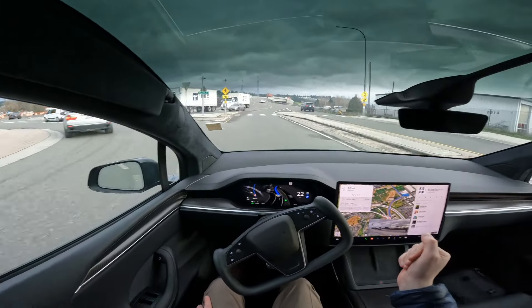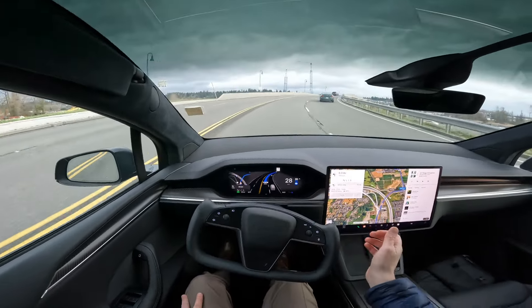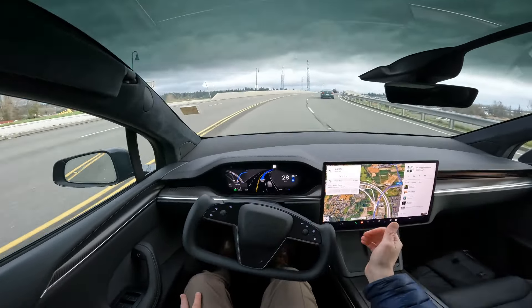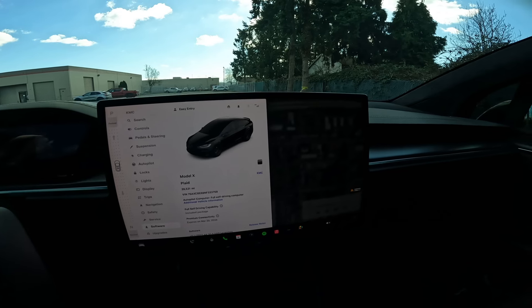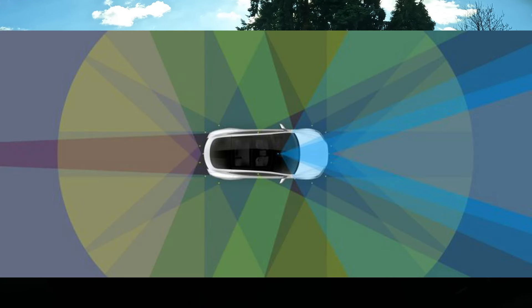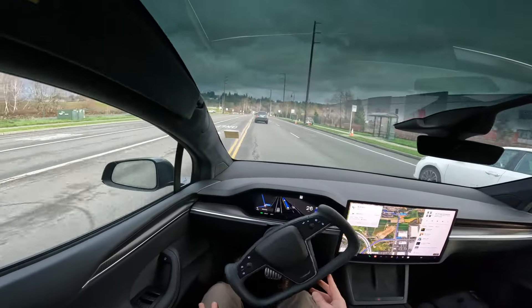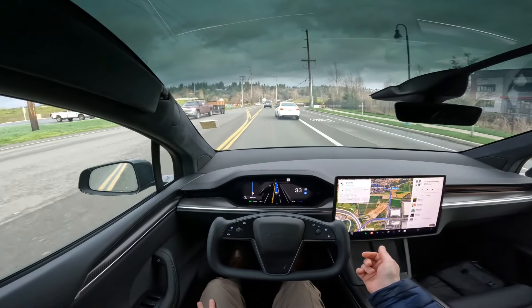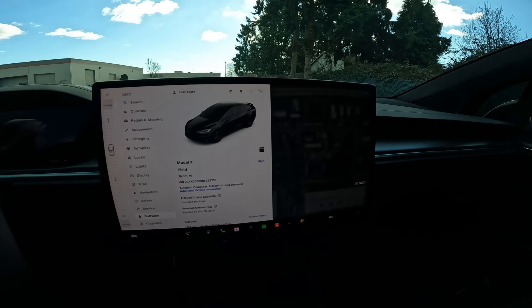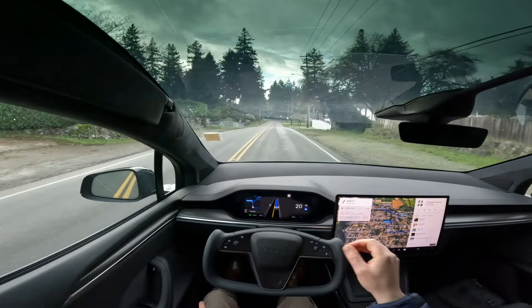I have Tesla full self-driving and I've been driving it for about a year and a half going on two years. Every couple of months Tesla updates the full self-driving and it gets better and better. I'm actually awaiting FSD 12, which is supposed to be a very big advancement. Some people compare it to being as good as Waymo, but where Waymo cars have $150,000 in LiDAR sensors and cameras, this one just uses the eight cameras it comes with from the factory. Tesla has billions and billions of miles of driving data, and no one can come close to the amount of data that Tesla has for full self-driving.